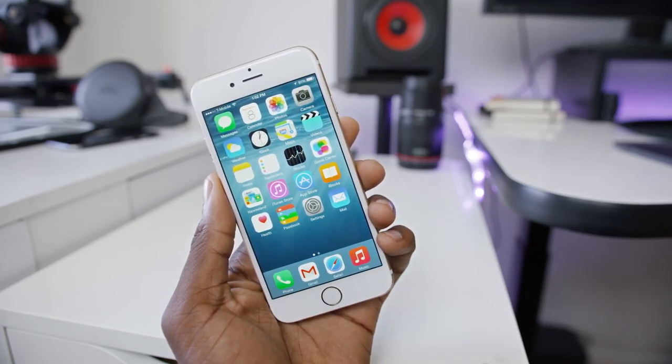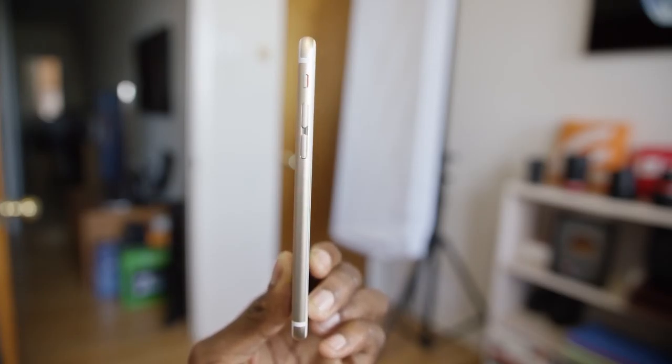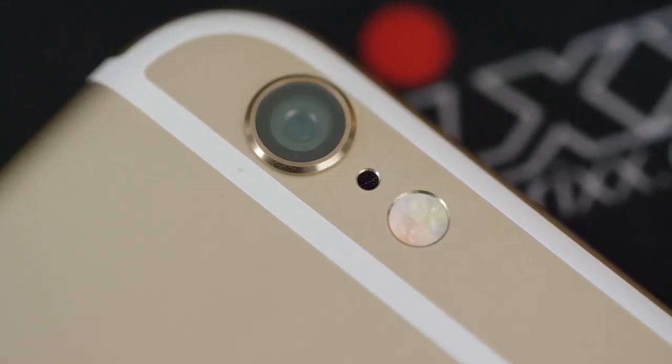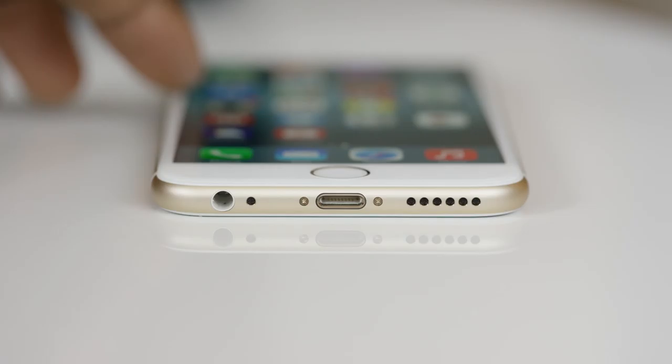What's more striking than its size is the thinness — 6.9 millimeters. That is crazy thin, almost feels too thin and light to be a working phone; it feels almost the same weight as a dummy phone. It's so thin, in fact, that the camera lens on the back protrudes out a bit. This turns out to be not a huge deal since it's coated in sapphire anyway, and it just rocks a bit when placed on a flat surface. But that's minor.